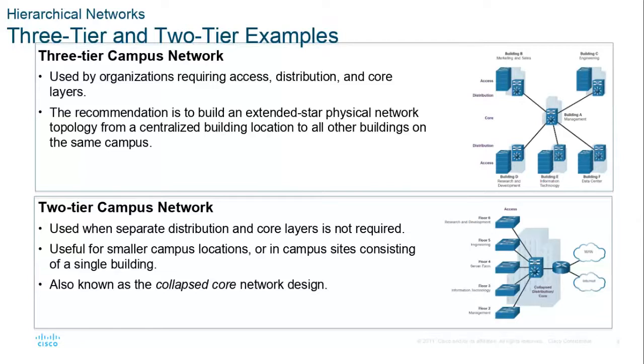So for example, when I was downtown at the college publishing thing, we had several floors of a building. There would be access layer switches at each one of these individual floors, and then they would collapse down to a combination distribution and core layer that gave us connectivity between the floors, and then connected to a router that went back to our home office. In our case, our router went back to our home headquarters office in Orlando, and Orlando had the internet connection. So this is called a collapsed core network design.